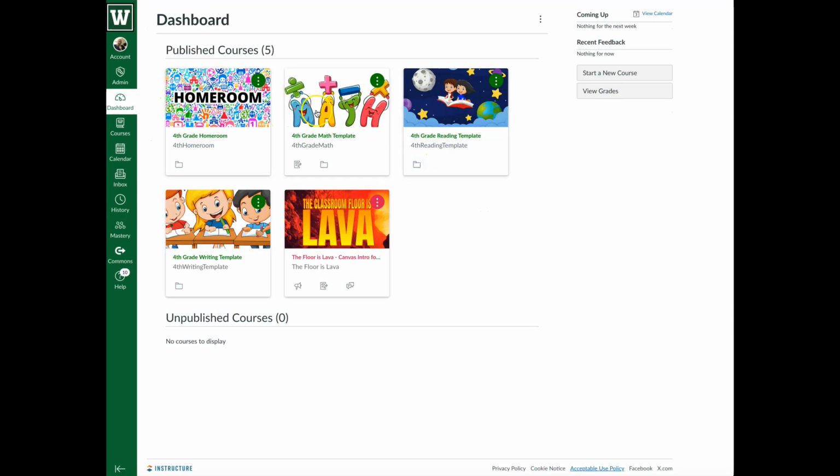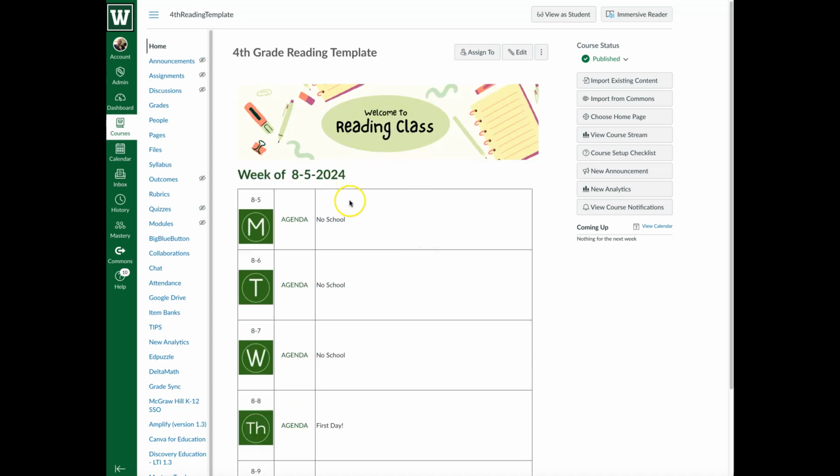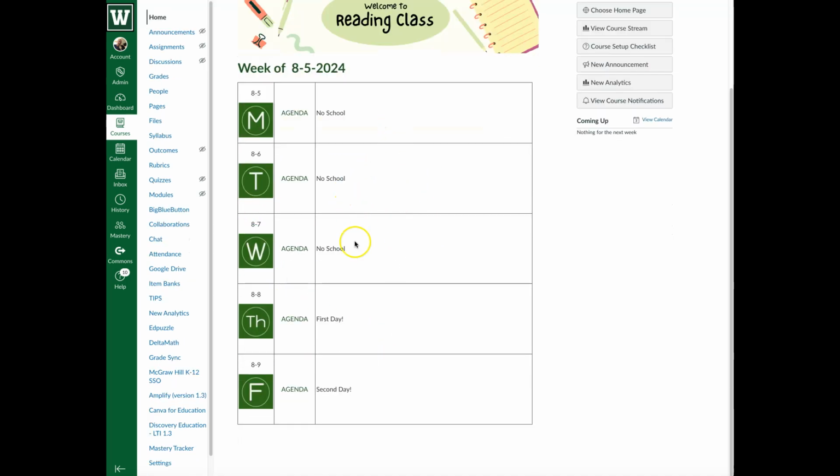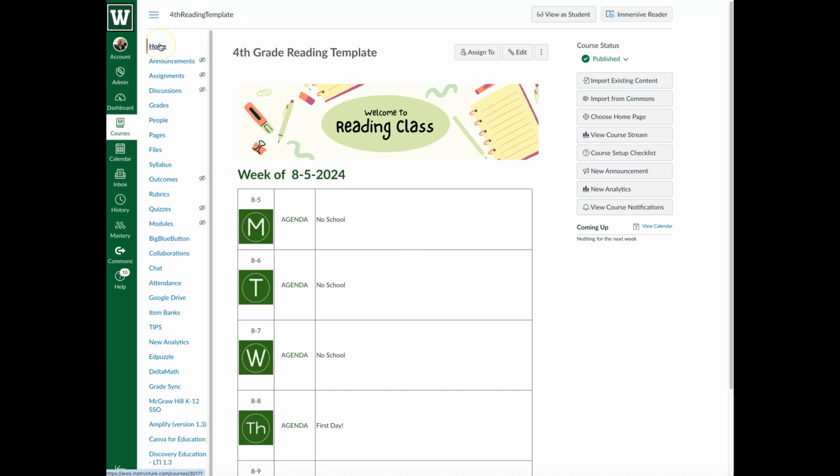You can either go back to just the original Canvas dashboard, is what they call it, and then they could go to the reading template, and then they would see what's going on this week. The best part of this is it gives parents, when they have access, the ability to go in and see what's going on during the week, kind of check and see what might need to be done at home if you send anything home. You can also do announcements, and that will also alert parents of some things. You still probably want to use talking points for big announcements, but maybe you just have a class announcement that you need to send out, and you can do that.